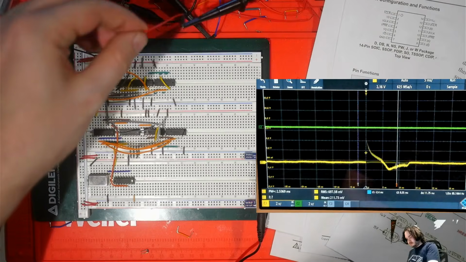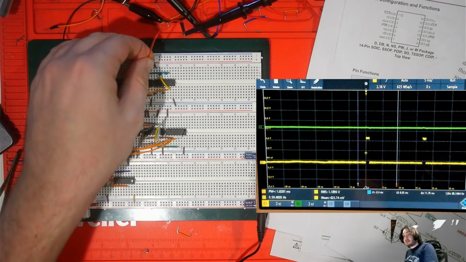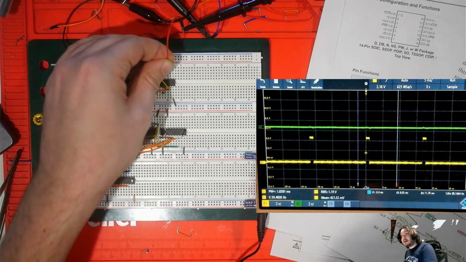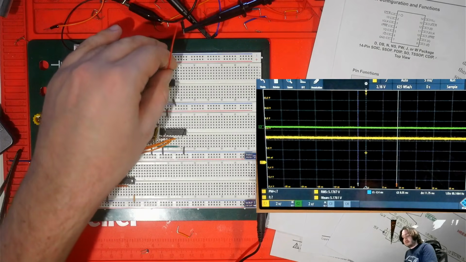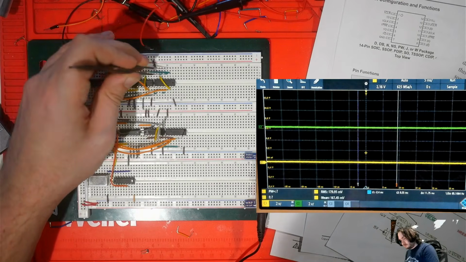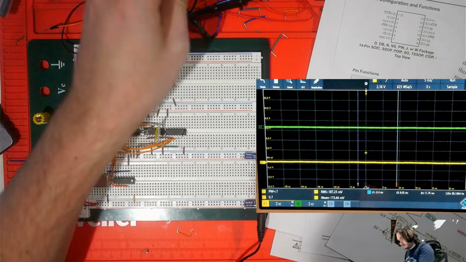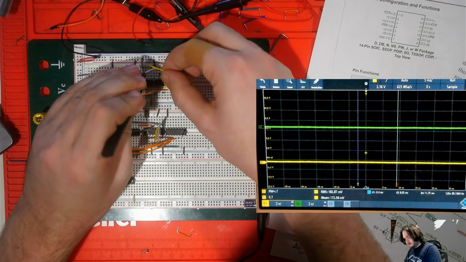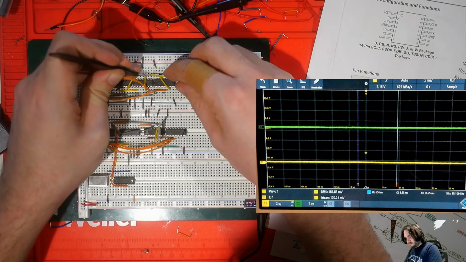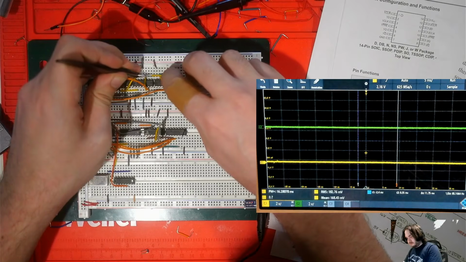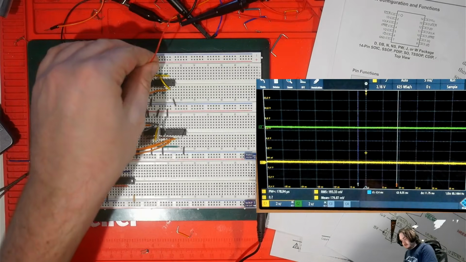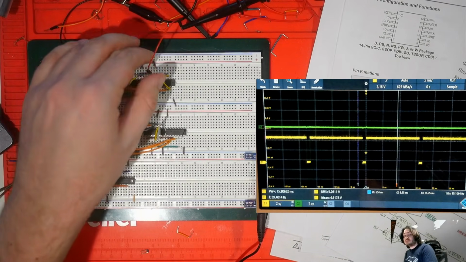Let's take a look. This is, well, it's actually not V blanking, which means that's not the VSync we want. The yellow comes off of here. V blanking is positive.